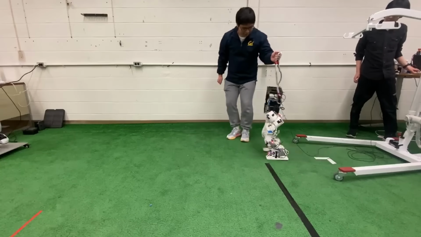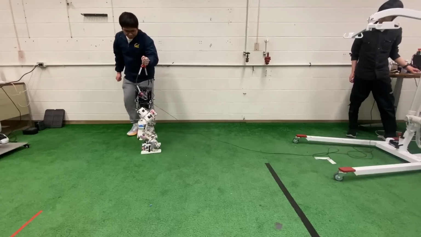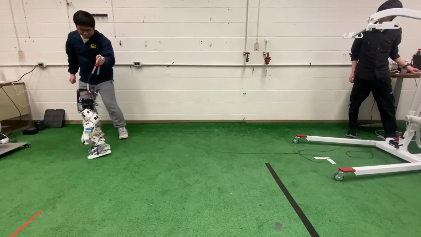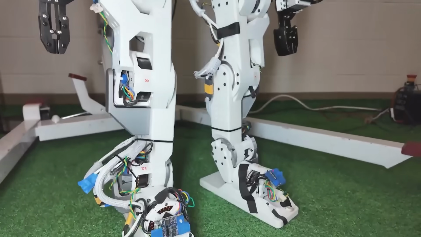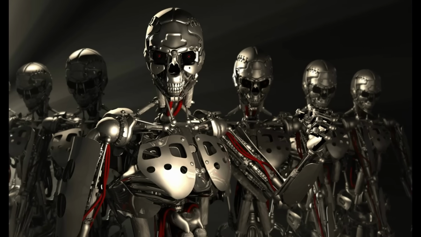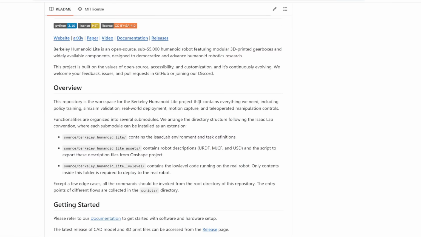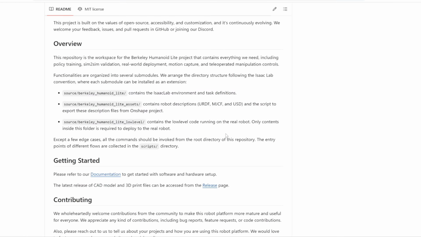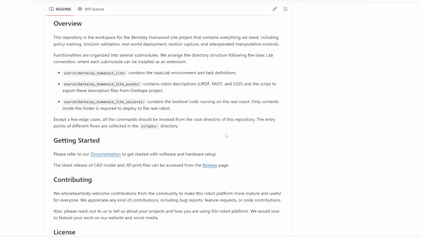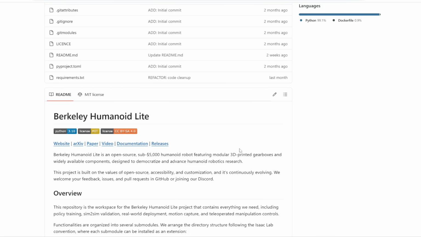It's designed to be really customizable and flexible, so you can easily change its dimensions, how the joints are configured, and you can even change the entire structure to something completely different. So if by any chance you're interested in 3D printing these in your secret lab and creating a robot army to take over the world, here's their GitHub. This contains all the instructions and templates and code to actually 3D print this in your own home, assuming you have the appropriate 3D printers and all the materials. So if you're interested, I'll link to this GitHub page in the description below for you to read further.